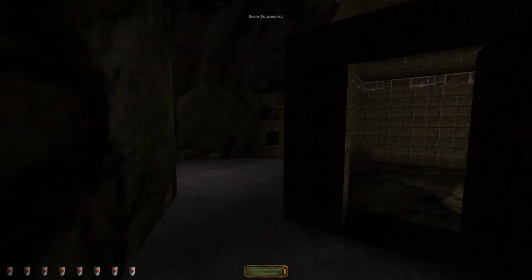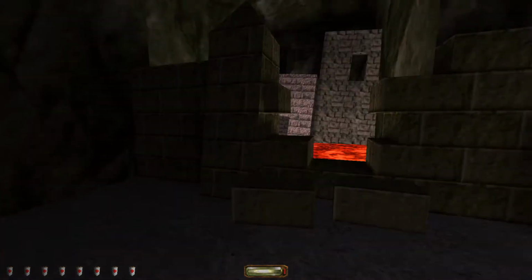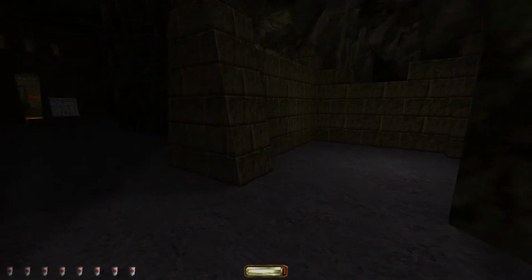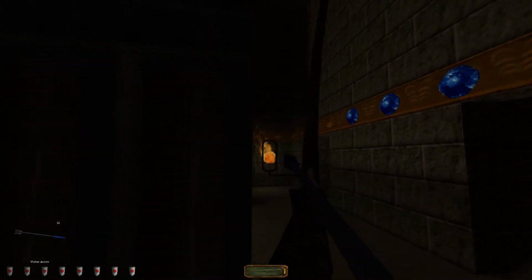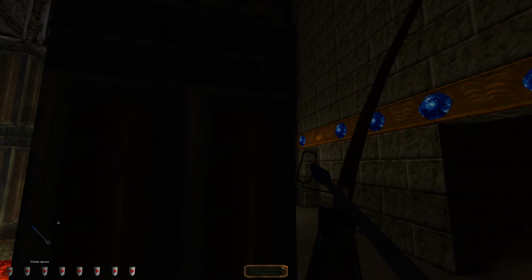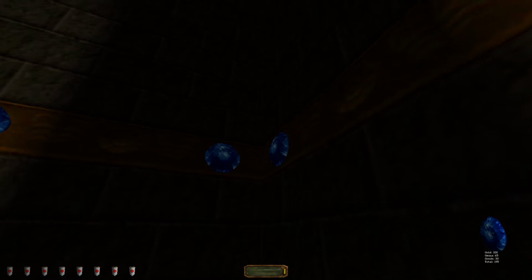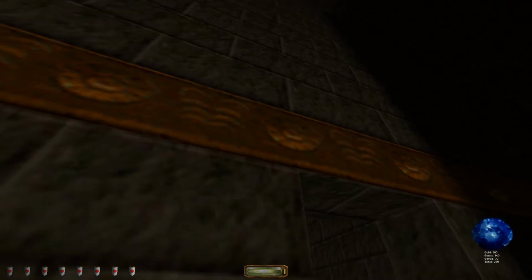Okay, so now we're making progress. I promise I'm going in the right way now, and we are making progress. So now, you definitely want to go in here, because you can steal all of this stuff.